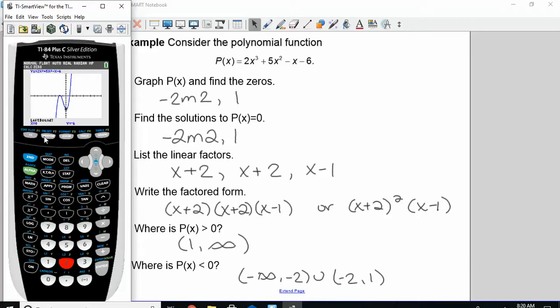So if I'm trying to find the 1, you just have to be somewhere to the left. Doesn't really matter where. So I see my little cursor here. That's to the left. I'm just going to hit enter. You might have to move your cursor so it's somewhere to the left, before that point. Okay, then it's going to say right bound. You have to tell your calculator you can stop looking now. So I'm going to use my right arrow, and I'm going to go past that point. It doesn't matter how far past, but then I hit enter. If you see your calculator draws 2 little dashed lines, that tells you it's looking in between those lines. The last thing is guess. Just hit enter. You're close enough, it'll find it anyway.